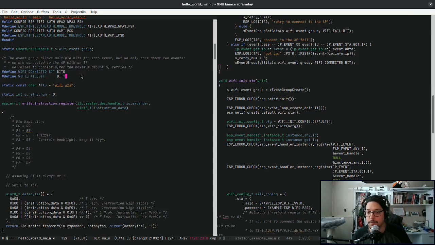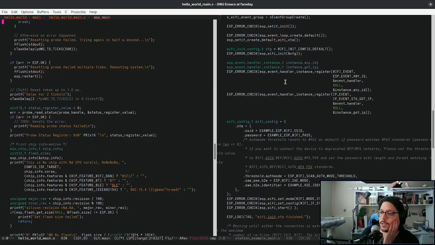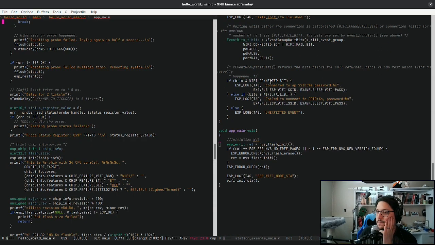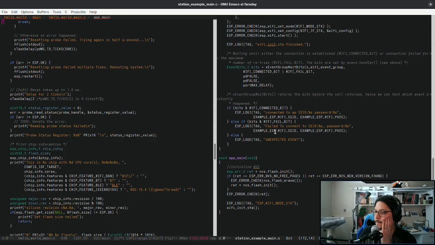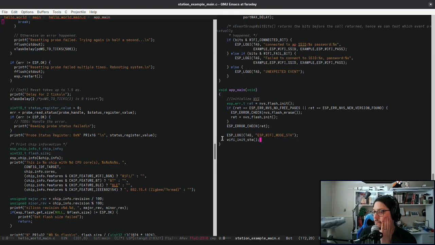Connected bit 0. But then, that's what I'm confused about is what this program does. Like, it just connects and then immediately just returns, I guess. It logs that it connected, and then it returns from app main.